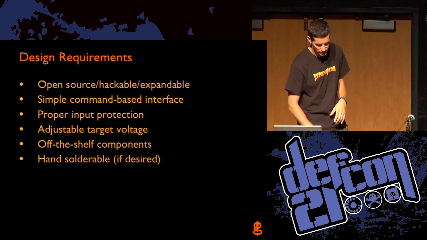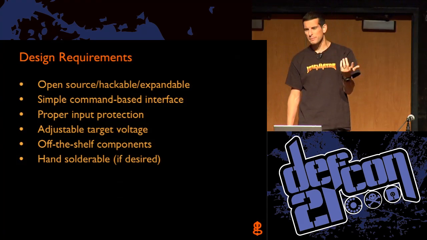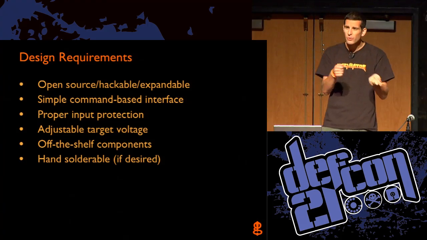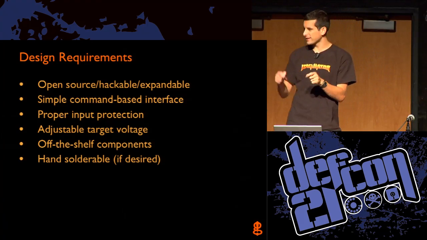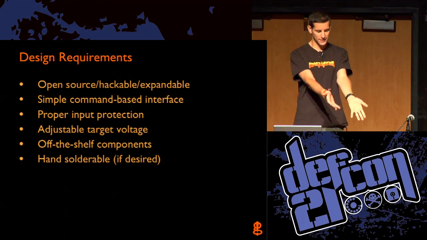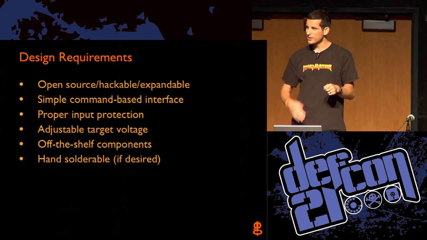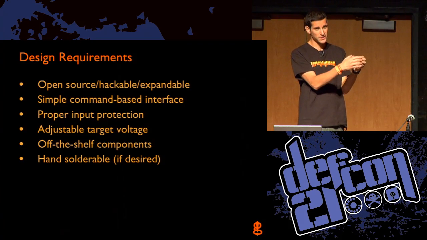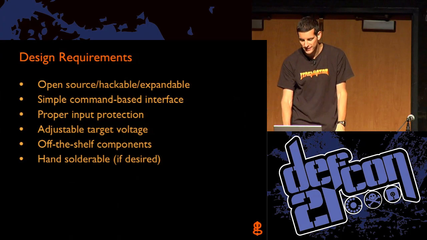Everything is done through the USB port to a host, and I'll give you a demo of that. It has proper input protection, so we can hook up to a device. We don't know what we're connecting to, right? We're just looking at a board. We don't know if we're connecting to proper voltage levels that are going to work with our part. So we have input protection, we have adjustable target voltage, so we can match the target voltage of the target device, so we're not accidentally damaging that device as we're sending signals to it.